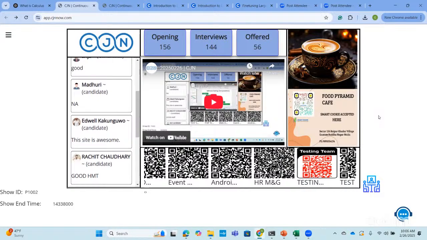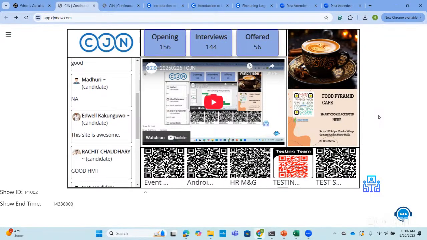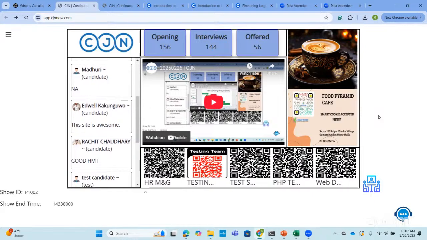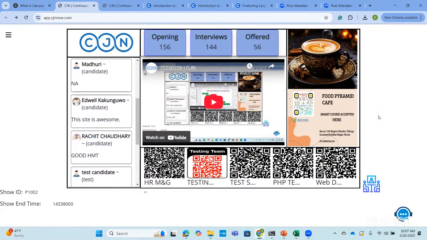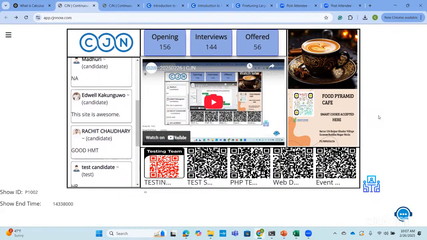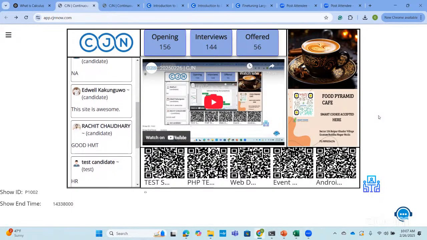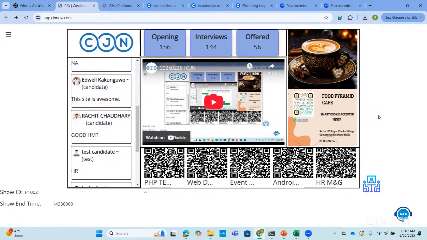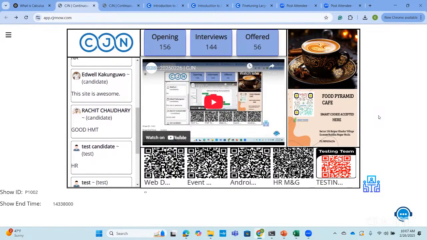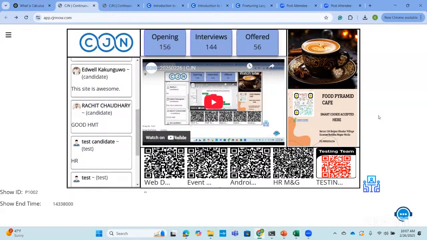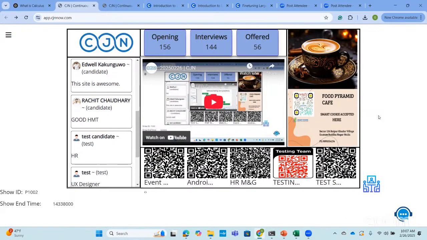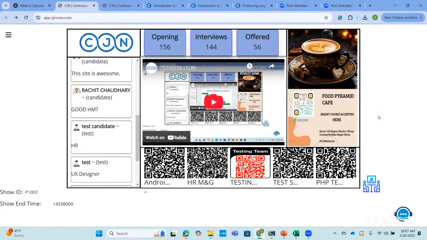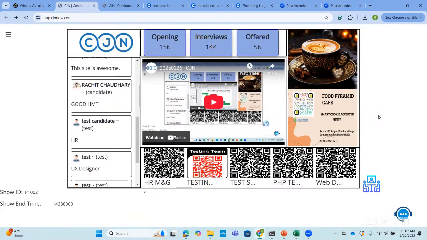Yes, sir. Next time onwards, we need to do our social media marketing a little more effectively. And from India too, Rakesh, we are supposed to get people on app.cjnnow.com, because on Zoom you don't see this complete layout. On Zoom, you see only the Zoom portion. But here, the middle portion comes from Zoom, and the other 4 data windows come from this CJN software.